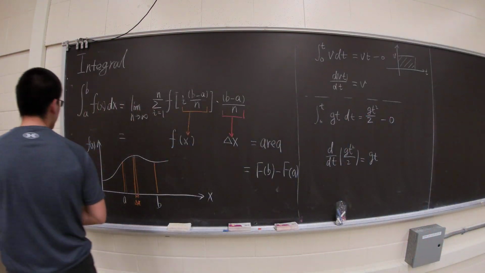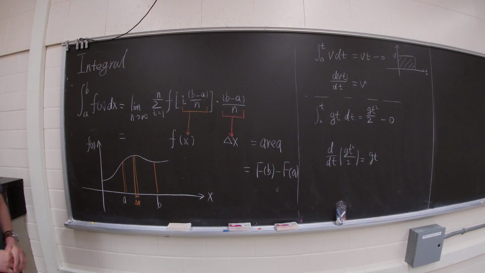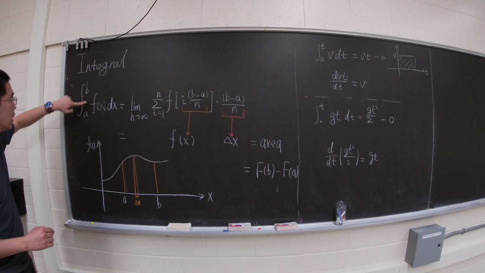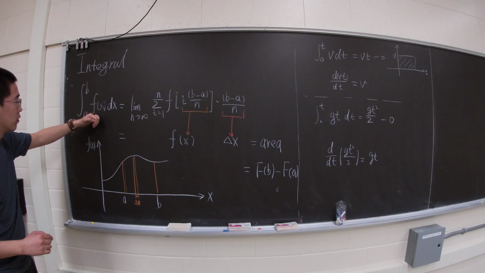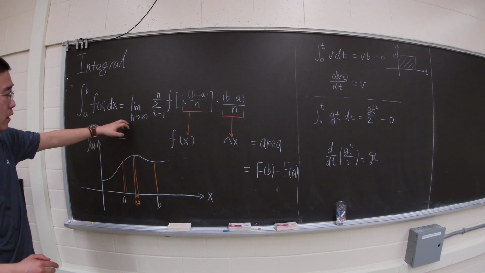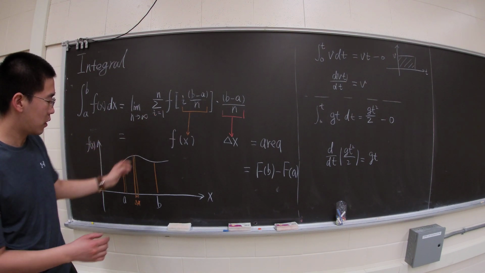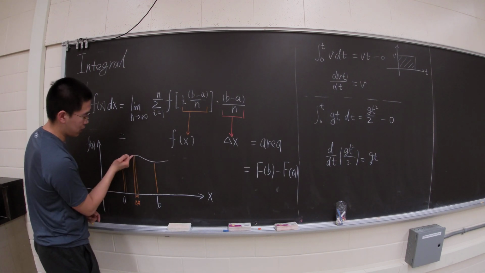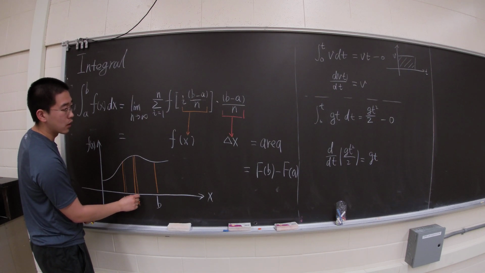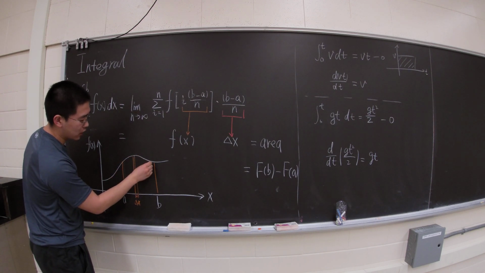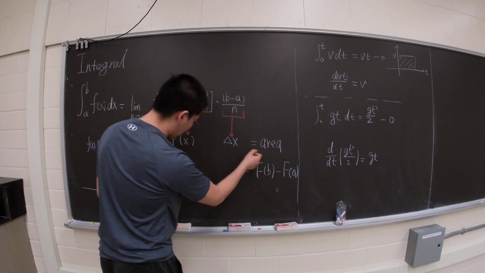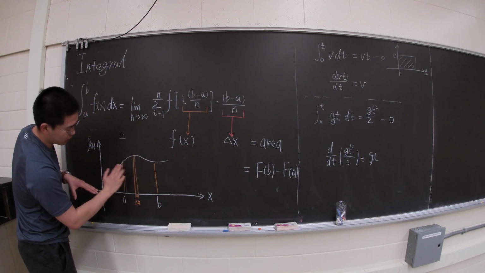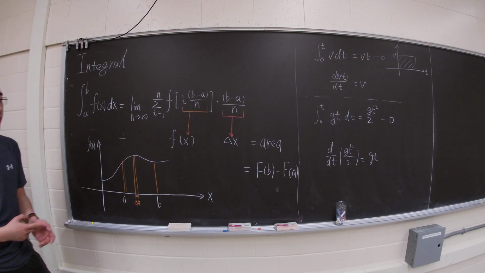Okay, let me briefly talk about the integral. So the formal definition, as far as I know, is that the integral from a to b of a function f means summing all the small slits, each with the height of f(x) over the width delta x, and summing all of those slits together. Then you end up getting the area under this function.